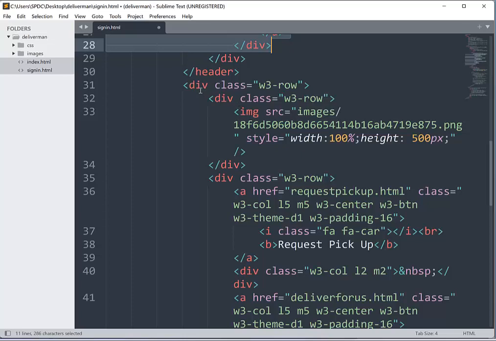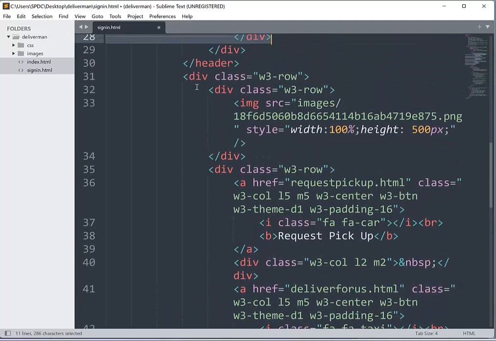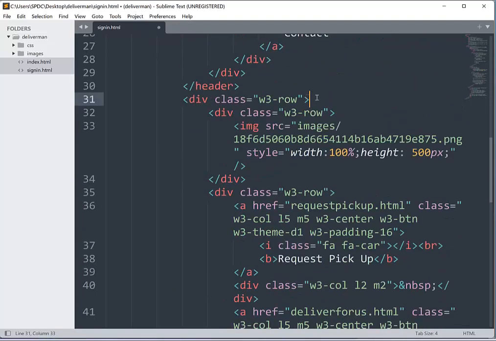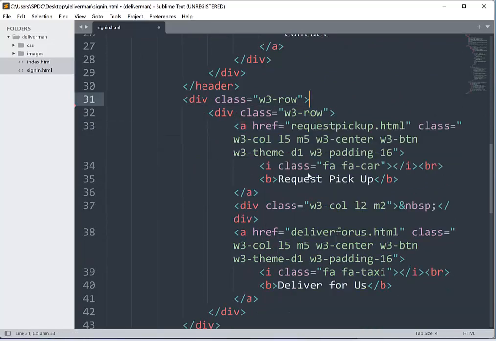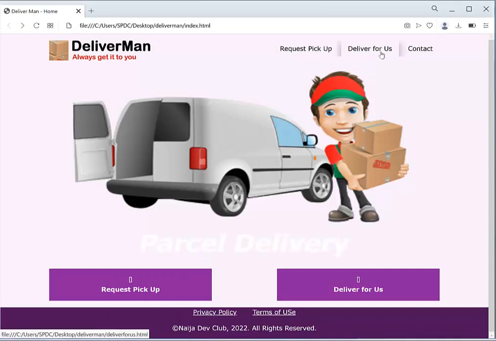Okay, this image is going to go. So I'm going to remove this image first. Okay, that image is gone. So let's see what I have now. I'm going to head towards my browser and see deliver for us. It takes you to sign in.